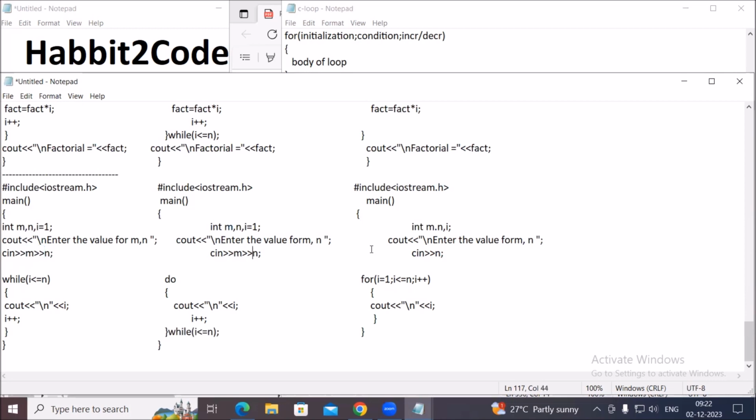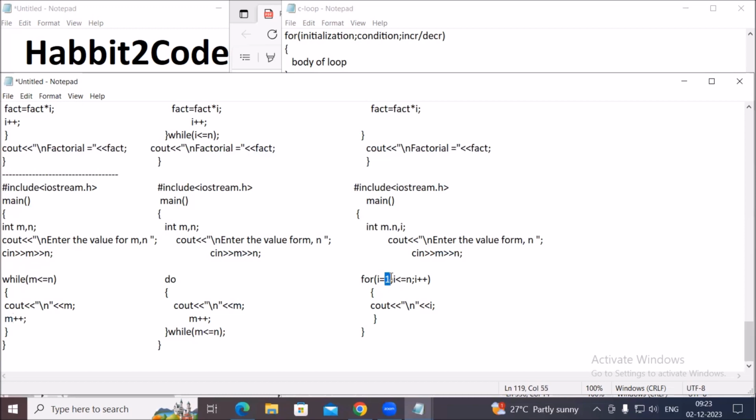So here I'll insert. Kindly note here, in the while loop you have to write m less than or equal to n, and then you have to print the value of m. You have to increment the value of m, and I is not required in the while loop. Even in the do while loop it is not required. Here you are going to print m, increment m, and check m less than or equal to n.